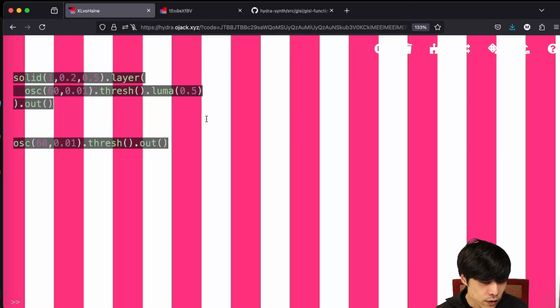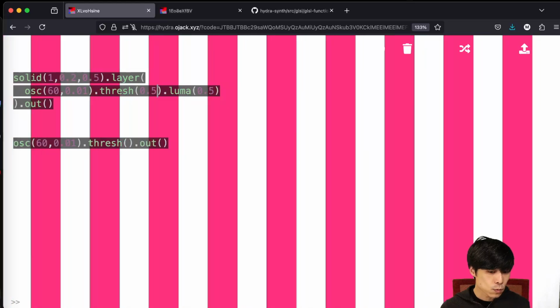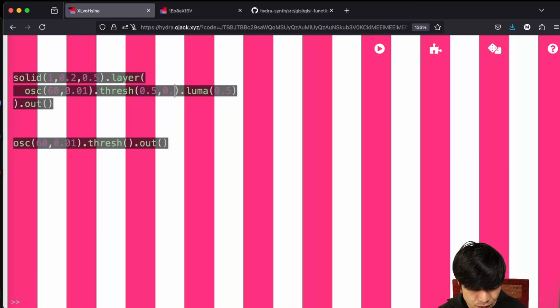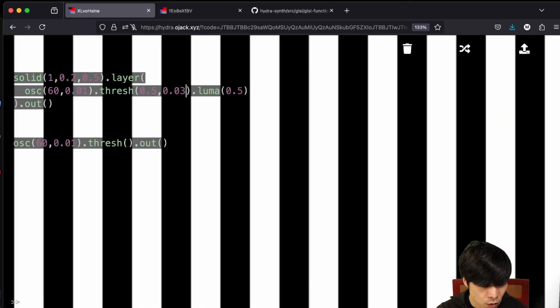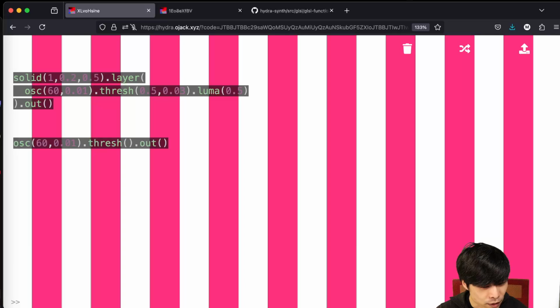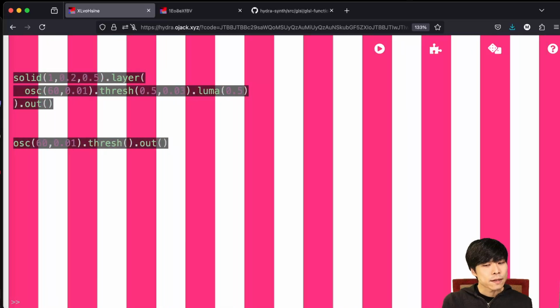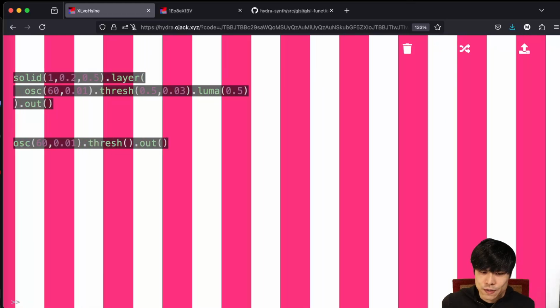Okay, so I can also be explicit. The default first parameter is 0.5, and the second one is 0.03 or something. Oops. Oh, because I did Control Shift Enter. Okay. So what this means is the blurriness or tolerance.